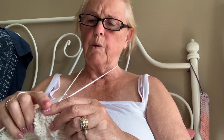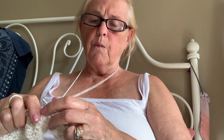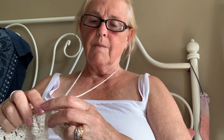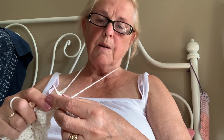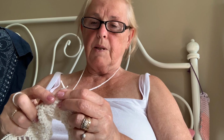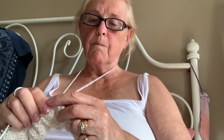So I do a whole bunch of purling rows, and then when it comes to the heart, I will do knitting, and that will make the heart stand out from the purl rows. Now my Portuguese knitting is a lot slower than my regular knitting, but in this top I like the challenge of it. I am knitting 3 tops, hopefully in 30 days. And I'm sharing some of those days with you so you can see my progress.